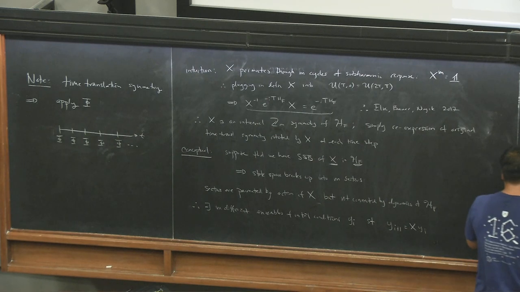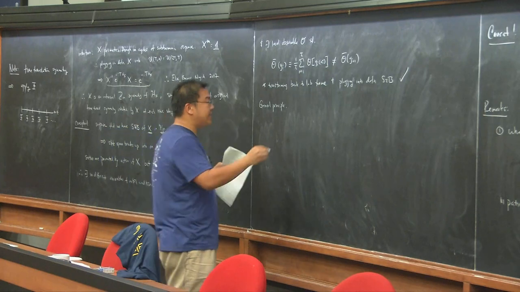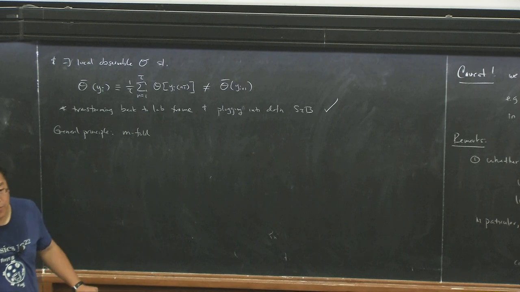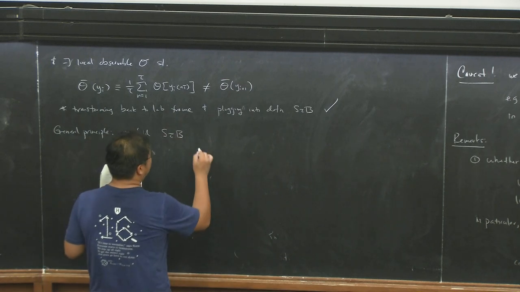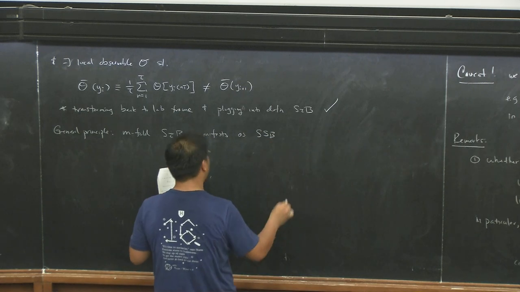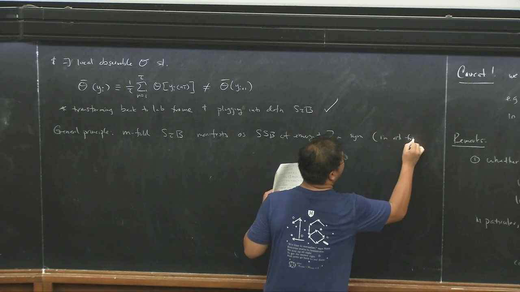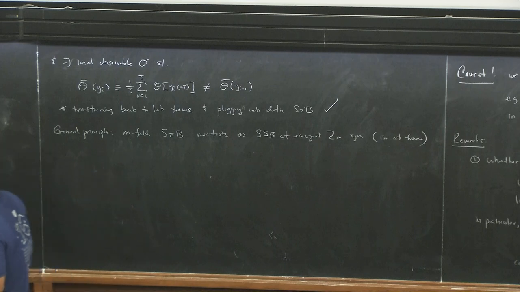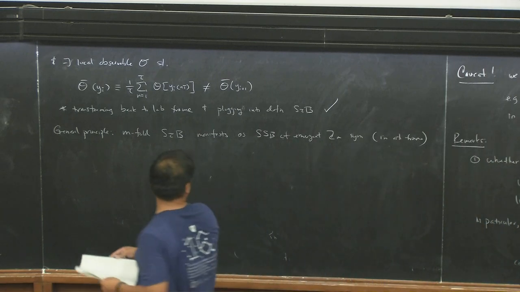Excellent. So the general principle that I'd like us to keep in mind at this point is that in essentially all of the time crystalline phases that people in modern research have discovered or explored, this M-fold S tau B is essentially equivalent to, or manifests in the rotating frame as, spontaneous symmetry breaking of some emergent ZM symmetry in the rotating frame. So the general principle is that the way you can understand discrete time translation symmetry breaking is as spontaneous symmetry breaking of an emergent internal discrete symmetry of a time-independent Floquet Hamiltonian, which may or may not exist in the rotating frame.